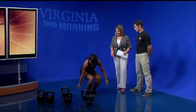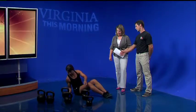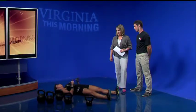Once you get that move down, the rest of it just follows. Now, you were doing one where you were down on the ground. Is that something we're going to show today, too? Well, this would be the second main drill. The swing is the center of the universe as far as explosive power. This is going to be our core drill of choice. It's going to teach her to wire herself together.